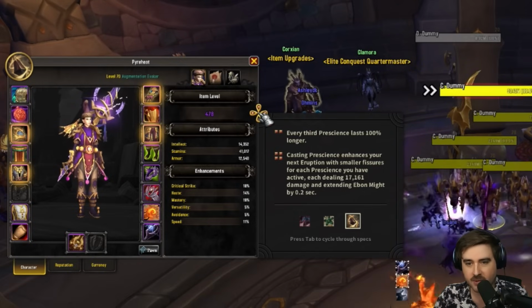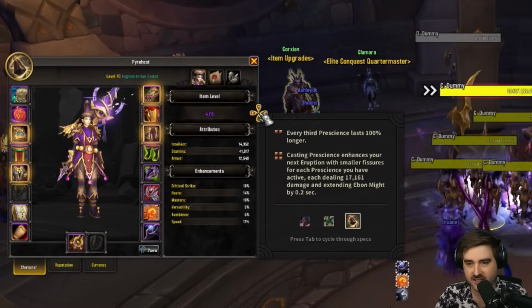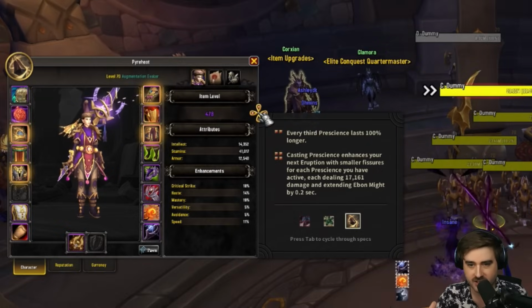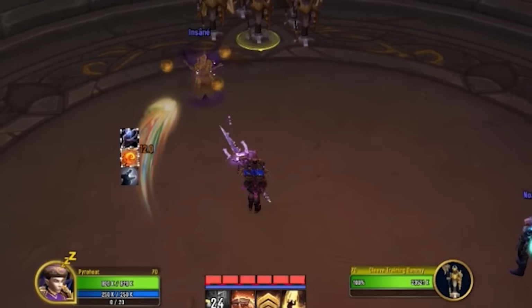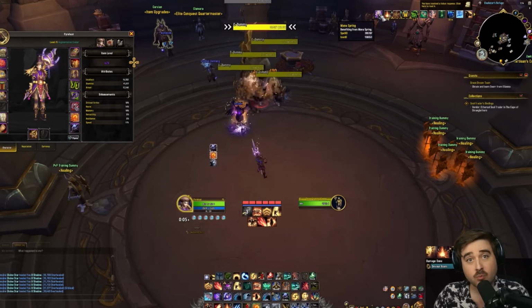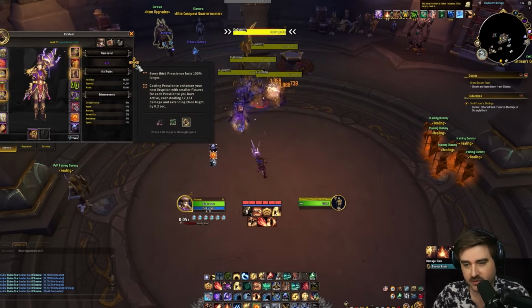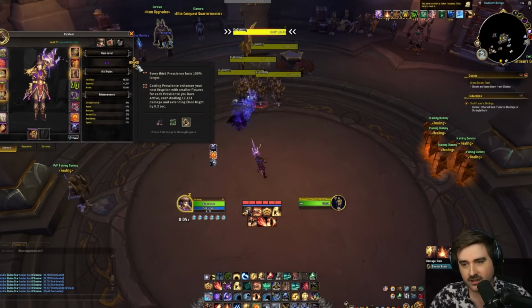And then the 4-piece bonus is where a lot of the strength of this bonus is. So whenever we cast a Prescience, it makes it so that our next eruption is going to have little fissures, and you can actually see it in the spell animation. You have more of them. These buffs are just going to give us more uptime on Ebon Might, and it makes us do slightly more damage. There's really not all that much to it. You don't really need to track it. Just know that it's giving you more damage, more uptime, and it's pretty strong.